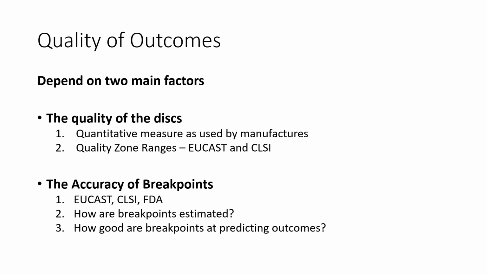So on quality of the discs, there are quantitative measures which are used by manufacturers. And there are also quality zone ranges which are published by bodies such as EUCAST and CLSI. And so I'll talk separately about each of these when looking at the quality of the discs. And I'll also have a look at the accuracy of the breakpoints, seeing how they are estimated and how good they are at predicting clinical outcomes.